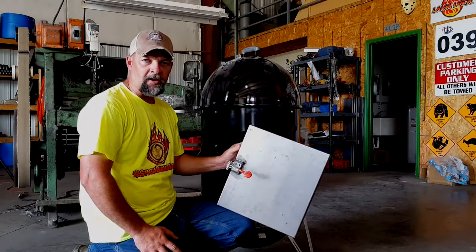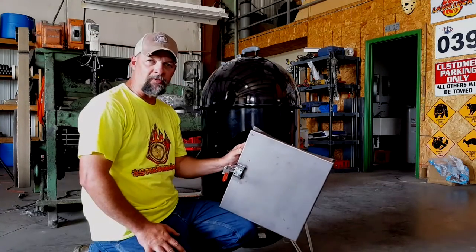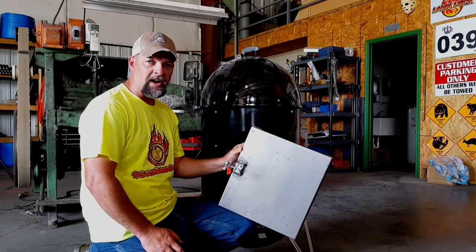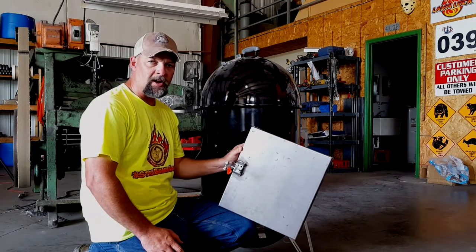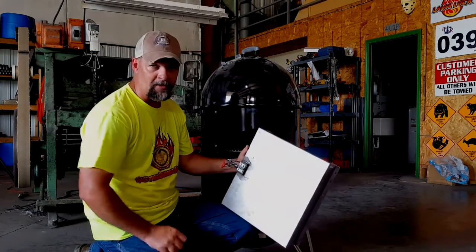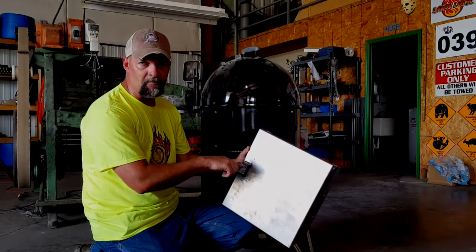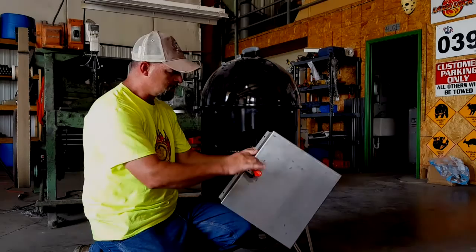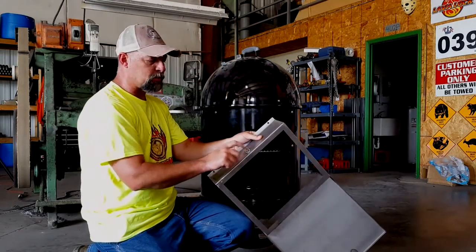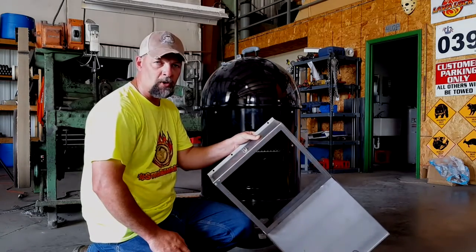Everything's done to it except the paint and the insulation. It comes in a kit with this huge, massive, very durable toggle clamp available from BBQSmokerMods.com or BBQSmokerSupply.com. This mount is pre-mounted and threaded, so really all you've got to do is just hold this up there and run that quarter-twenty bolt in there that comes with it. Same thing on the other side for the striker — it's got pre-tapped holes that you literally just run two bolts in and you're done.